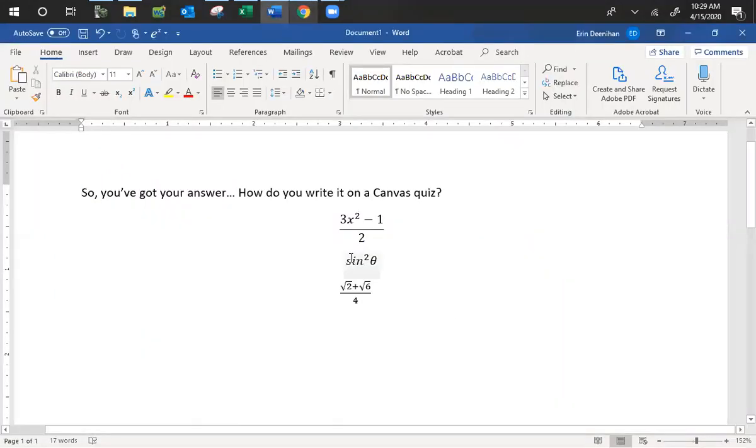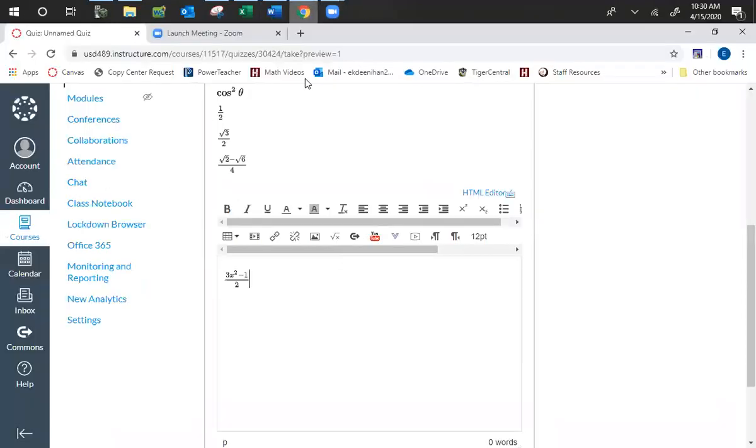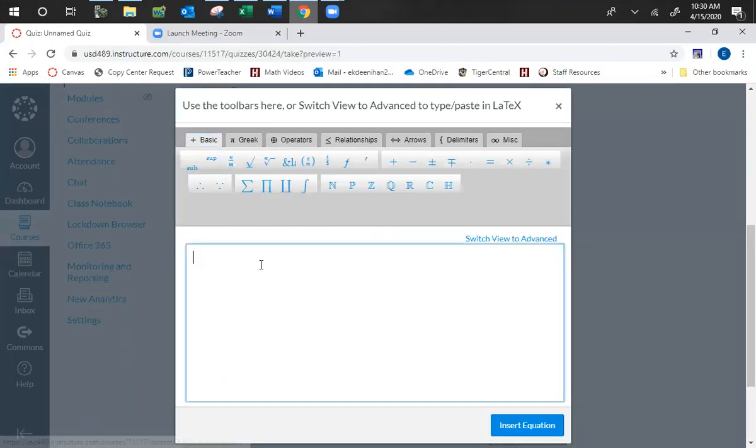Next up, we want to do sine squared. Again, we're going to have to use that superscript to get the squared. But what you can do for this is just hit enter there, click on your math equation again, and just type in sine. So S-I-N, I just typed it in. It changed because it's recognizing that that really is the sine function. But then we're going to do superscript again, squared. Remember, hit over to get out of that exponent.